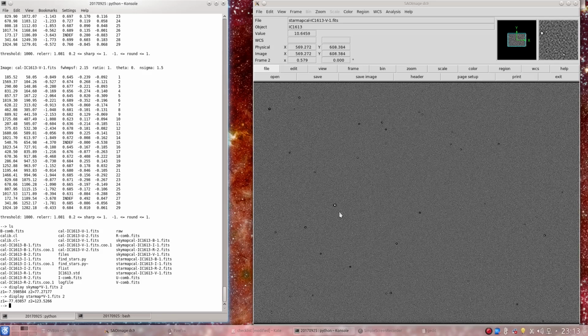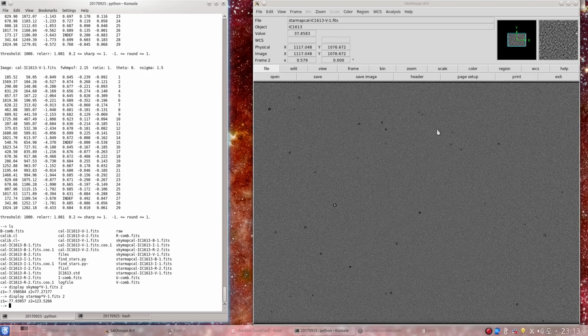As you can see, this is where it sort of cut out the star. So in here it has probably said that we had a, no, it's done it everywhere. It's where it picked out the stars.